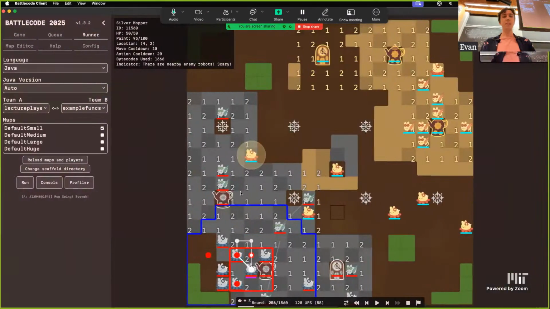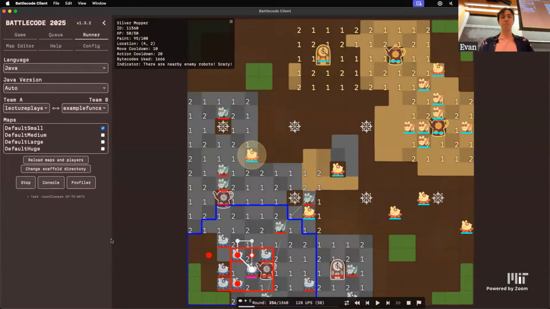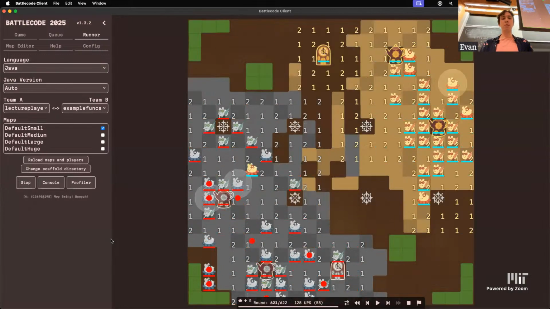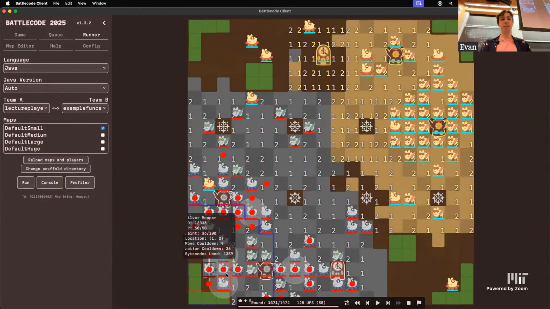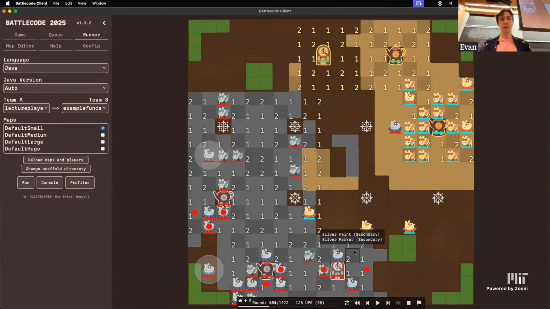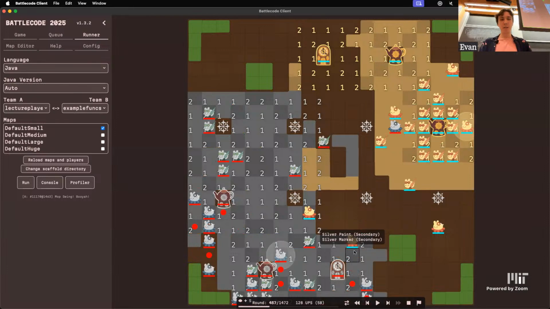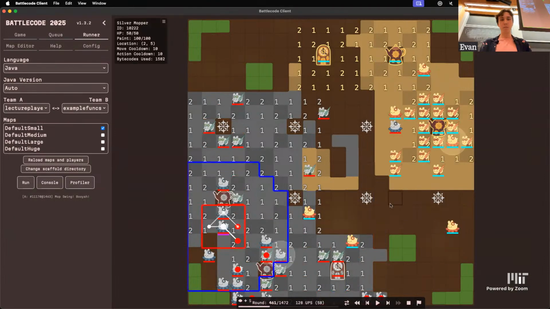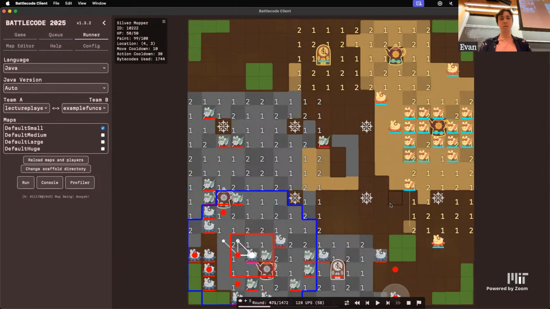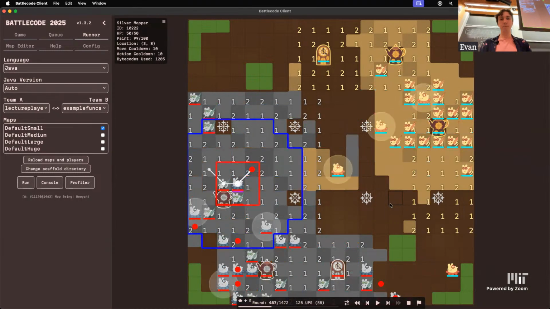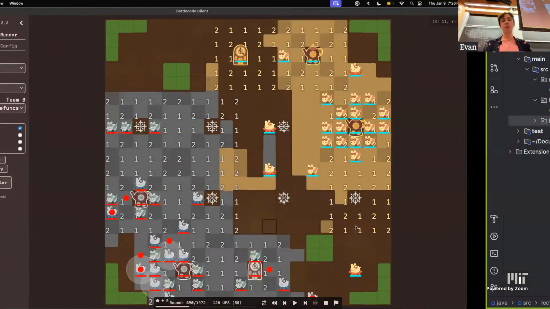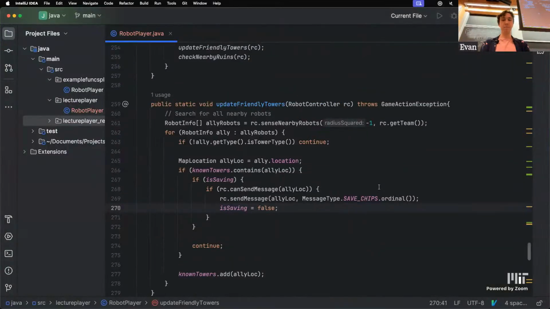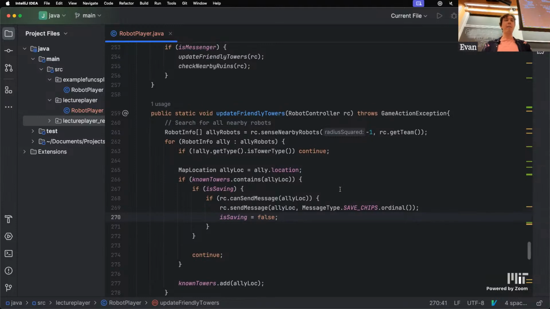Let's see if we can see this now. It might still be hard to see, but in theory, the robots should stop sending messages and then go back to their default behavior. Let's see if they actually do that. This mopper, it's going along. Yeah, I think on this map it's kind of hard to see because the rooms are so close together. So let's just keep going. Okay, now we've sent the message.